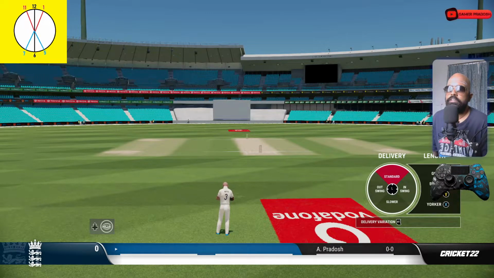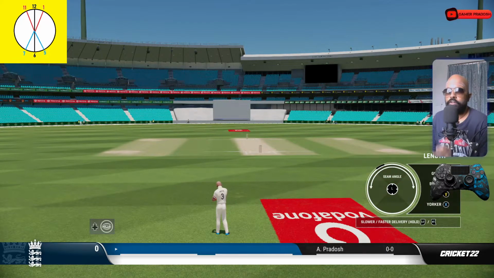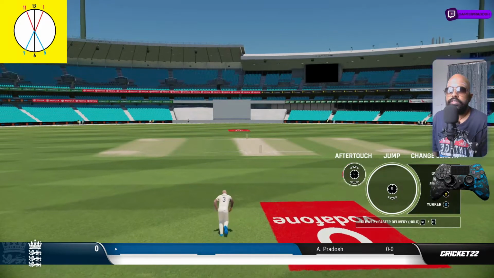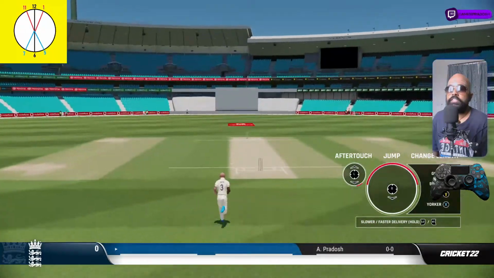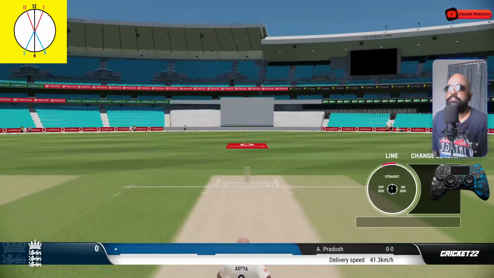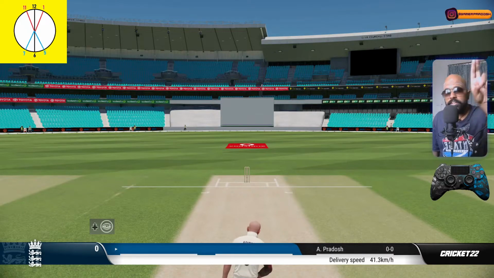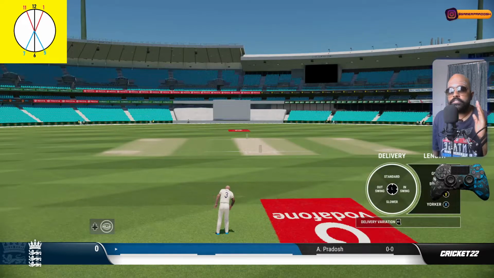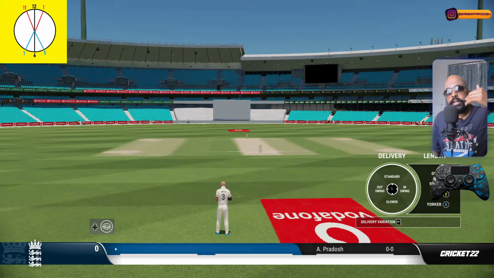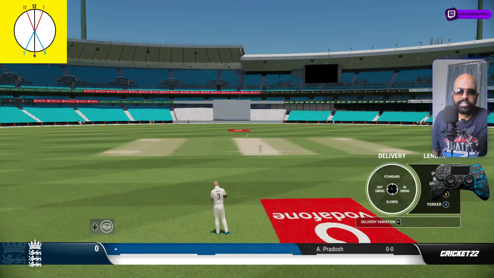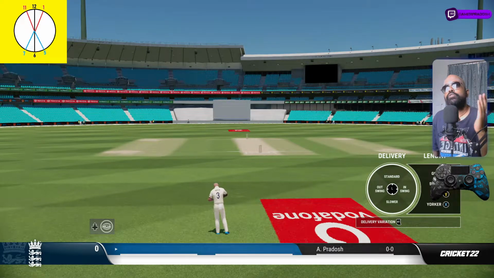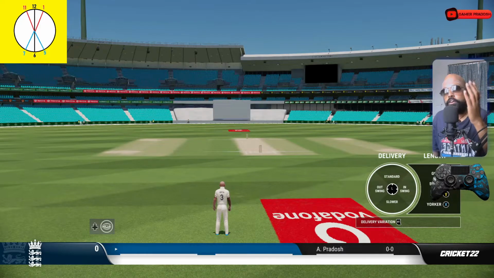So this was 11 o'clock, right? Same delivery. Now what I will do is go with 5 o'clock after touch and try to move the ball away. See that? Just so seam in. But what I am trying to do here is go in the opposite direction with the after touch. The ball is basically going into the batsman. With the after touch I am trying to go further away to the leg side, but with the jump and release I am trying to go towards off stump, the outside off stump line.